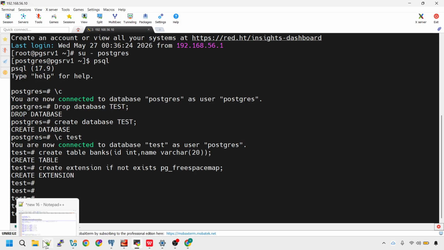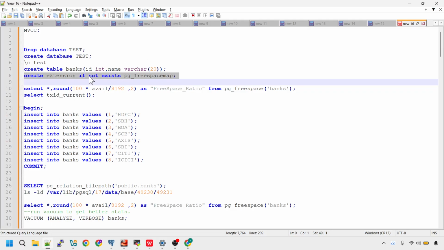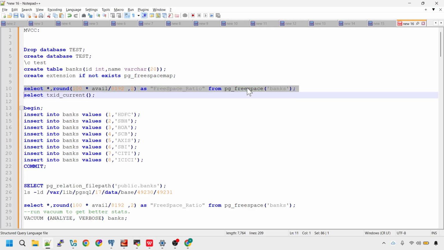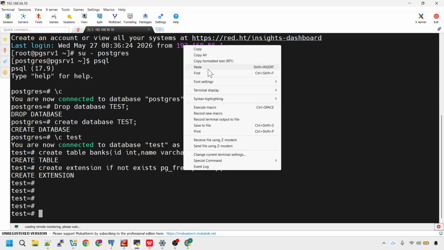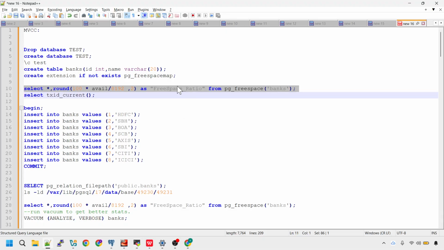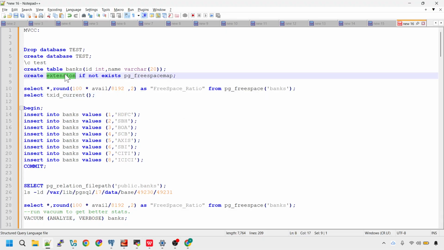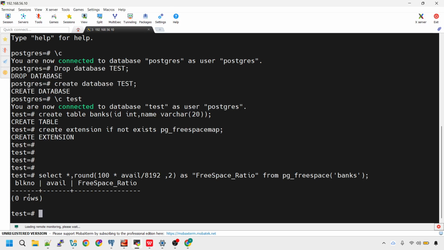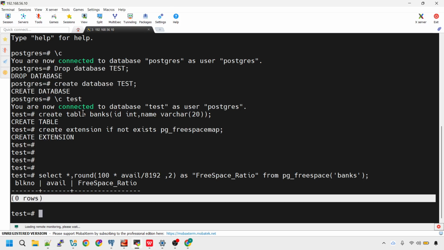Now I'm creating this extension. This extension is just to make sure the below query runs perfectly. There is something like extensions in Postgres, which most people already working on Postgres must know. For people who don't know, Postgres comes with a basic pack, so you can keep installing extensions and get much more functionality. One such extension is pg_freespacemap. Now I have created the table and checked the size, and the size is nothing.